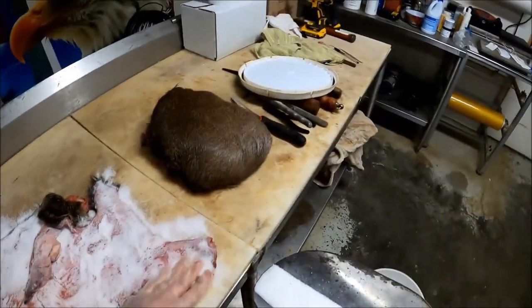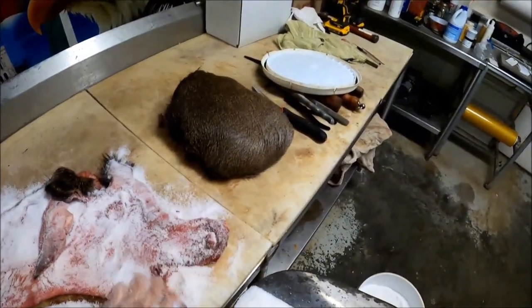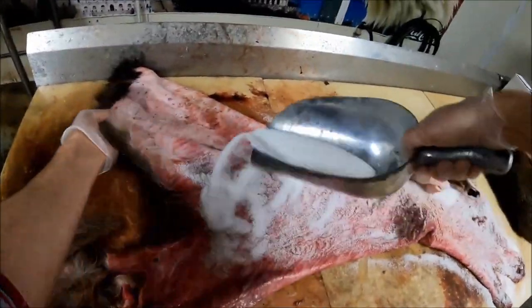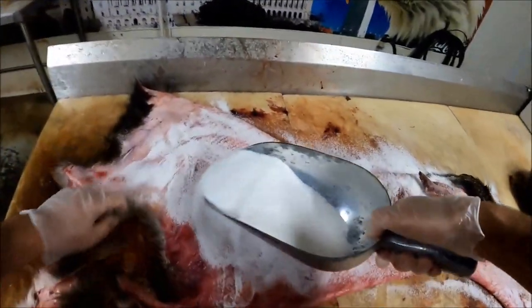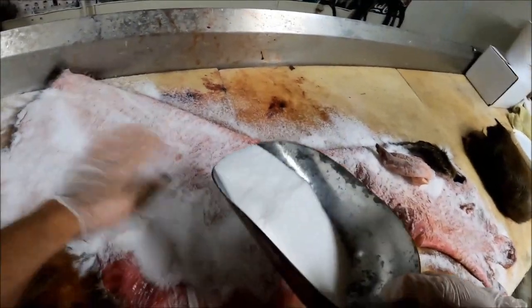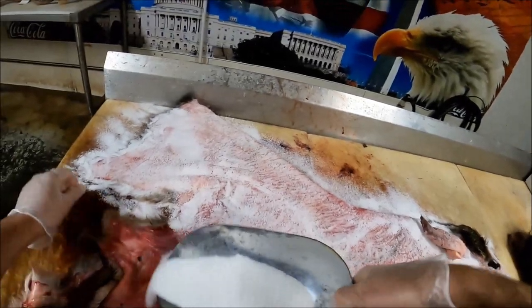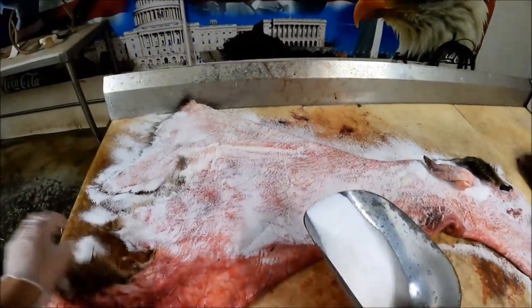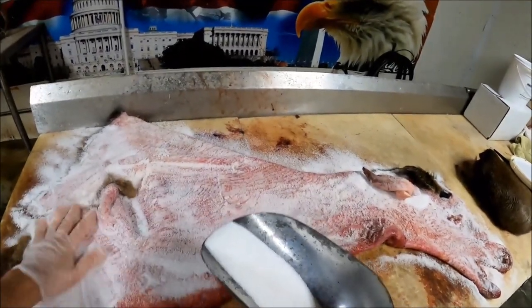Don't be shy with the salt either. Salt is cheap. At least it's cheap right now. Let it be expensive like everything else for too long, but. I don't remember which famous taxidermist said it. He's one of the big name guys, makes some of the forms. I don't think it was Ben Mears. I can't remember. But anyway, somebody had asked him how much salt you use when you're salting a cape. And his response was, just don't put salt anywhere you want the hair to fall out.